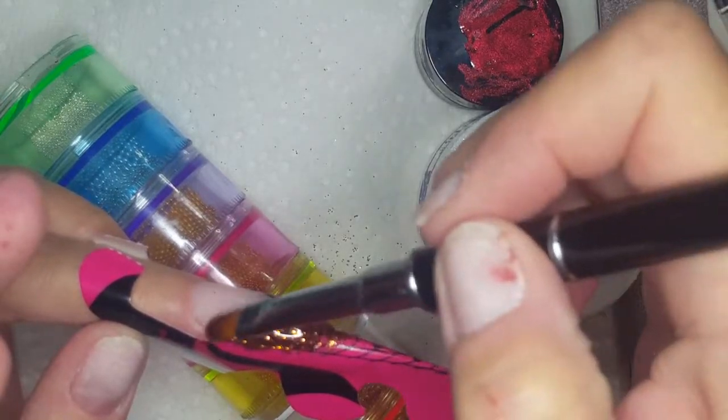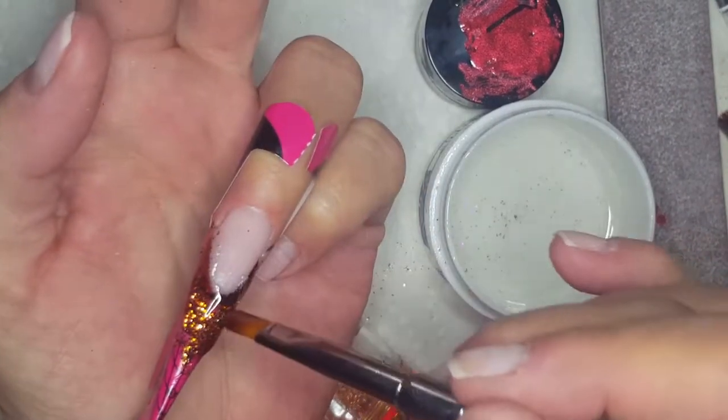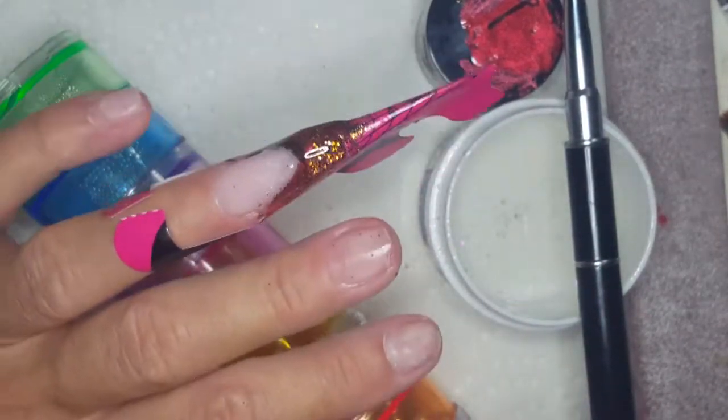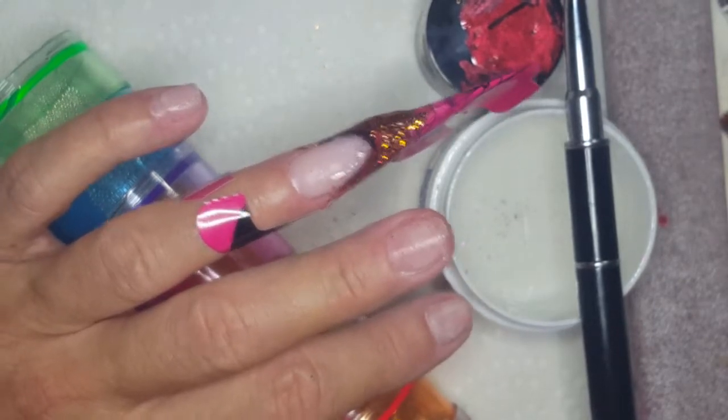So this is a little lumpy bumpy, but absolutely fileable into the shape that I'm looking for. So what we're gonna do is go ahead and cure this. When we come back, I'm gonna be speeding up to get through the rest of these nails, and we will meet back at the end of that.